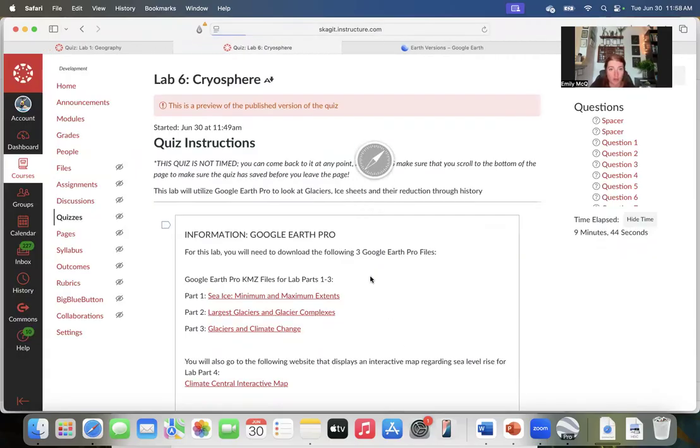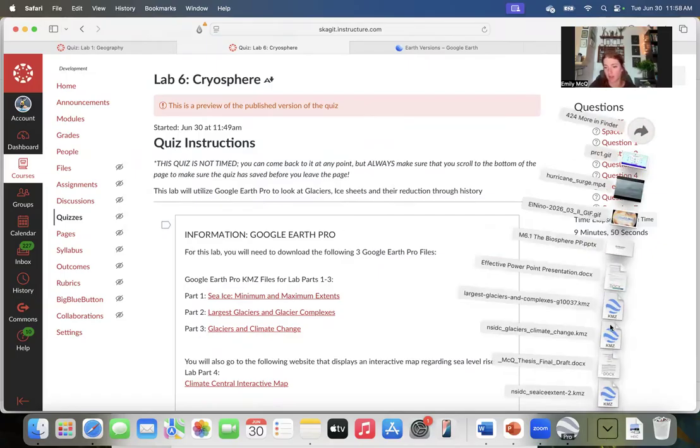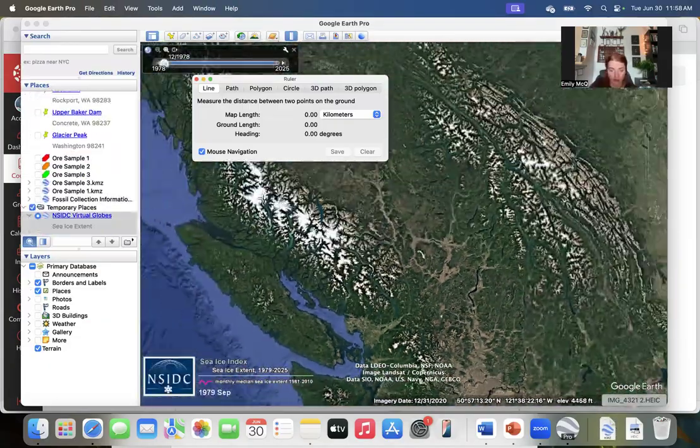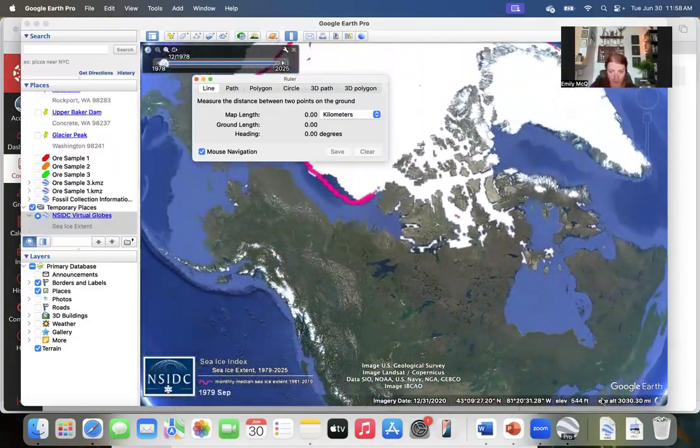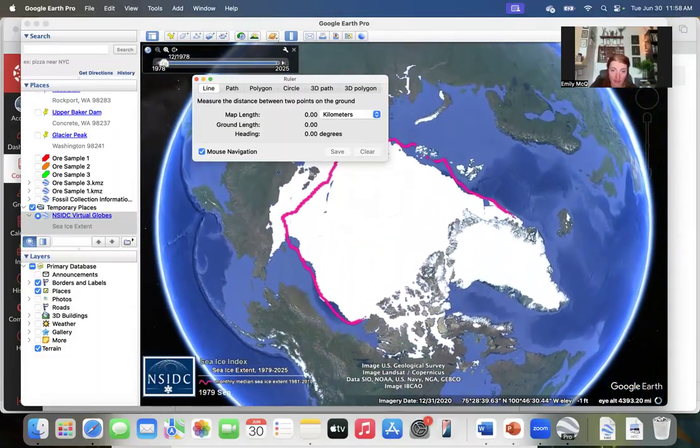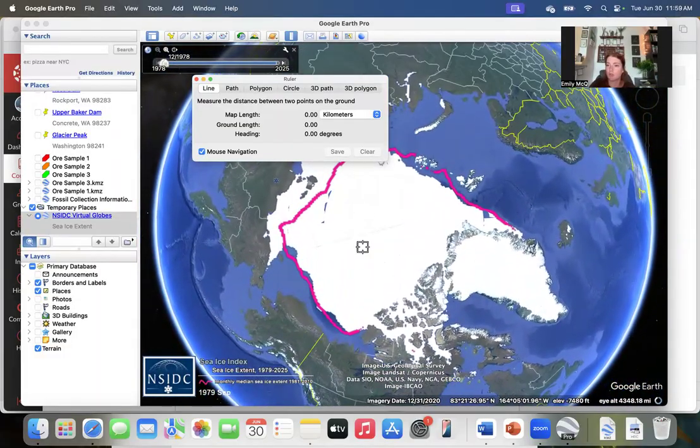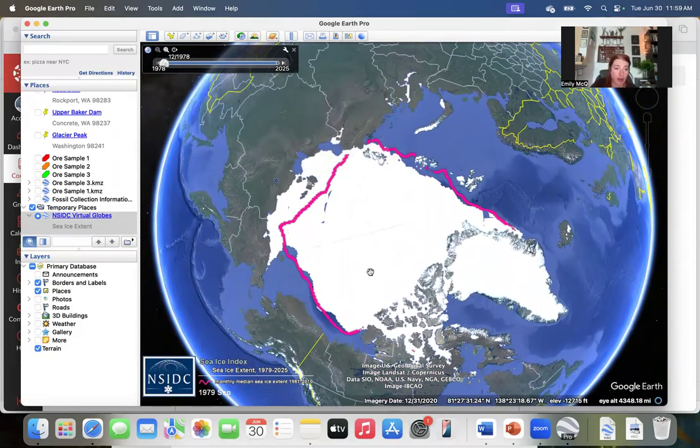You're going to download, and all I did was click it, and for a Mac, it downloaded it into my download file here. I've done it already, you can see. We are going to click on it, and what it does is it basically embeds a new file for you to see for this module. So I'm going to get rid of the ruler. I think we actually have to come back to the ruler for this one.